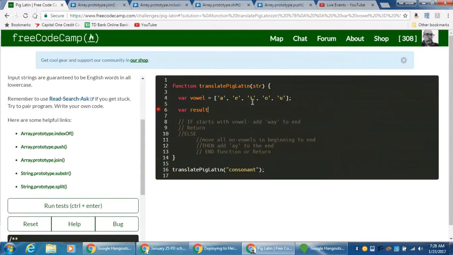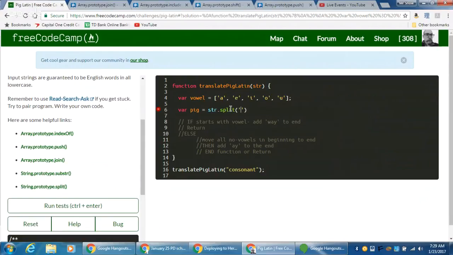So our results, we'll just call it our pig for our Pig Latin. Our pig is going to be what we're taking into our function here, which is our string, and that string is a word, and I want to make that an array. Just like join joins together, remember we can also split, and split does the opposite of join, where join took an array and made it a string. If we want to take a string and make it an array, we can split. We've used this a lot.